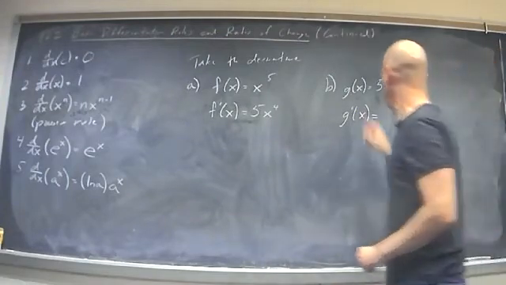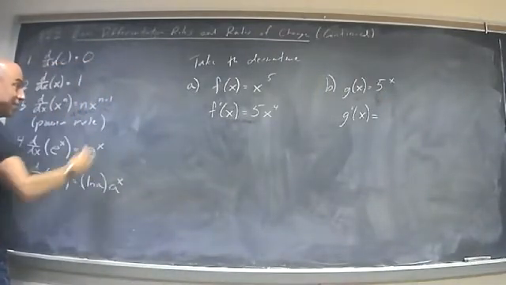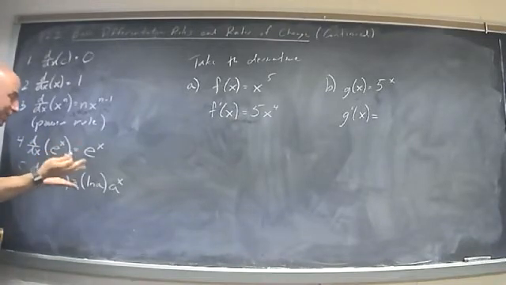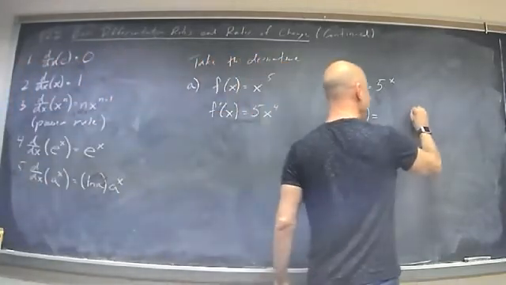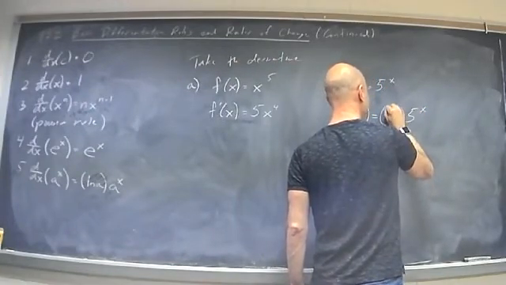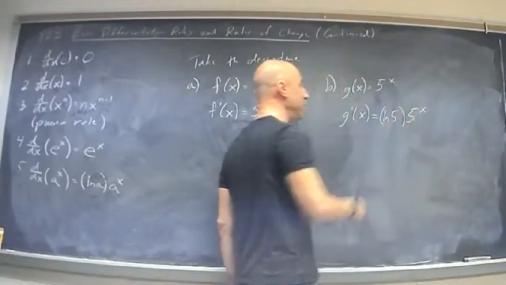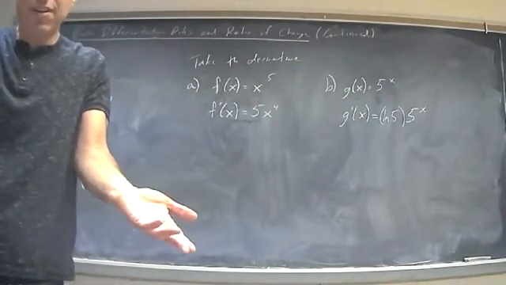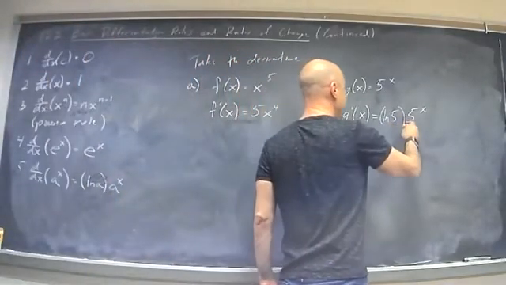Instead, what we have here is an exponential function where the base a is, in this case, 5. So taking the derivative of an exponential function is pretty easy. You just write the original function, a to the x, just like you had it before. So 5 to the x. And then in front, behind, wherever you want to put it, I'll put it in front, you put the natural log of the base, natural log of 5. It's just the original function times the number natural log of 5. Natural log of 5, you can type that into your calculator. That's a number. So natural log of 5 times 5 to the x.